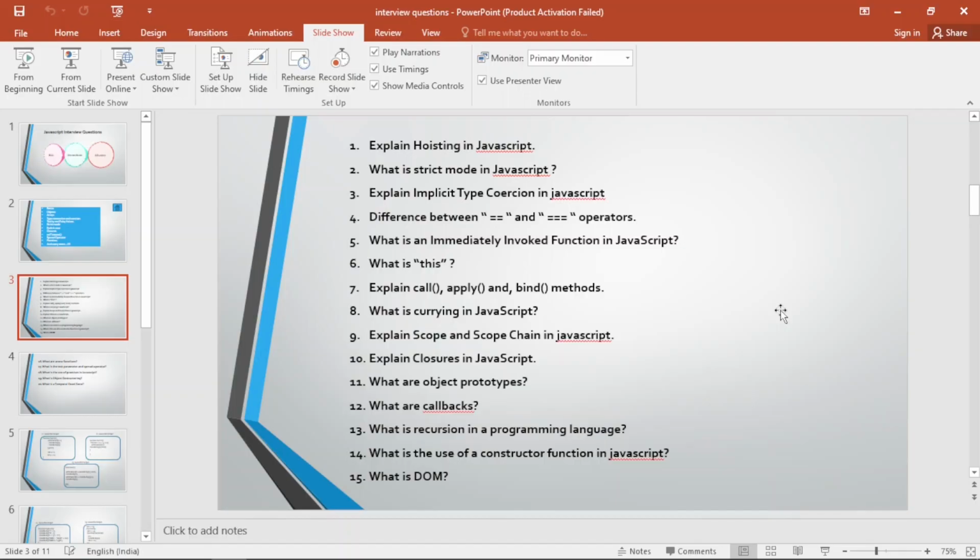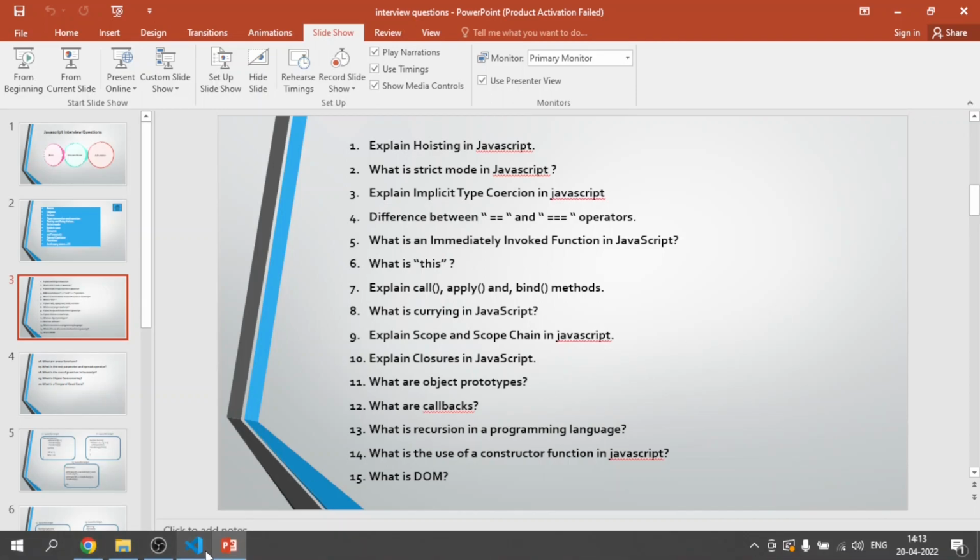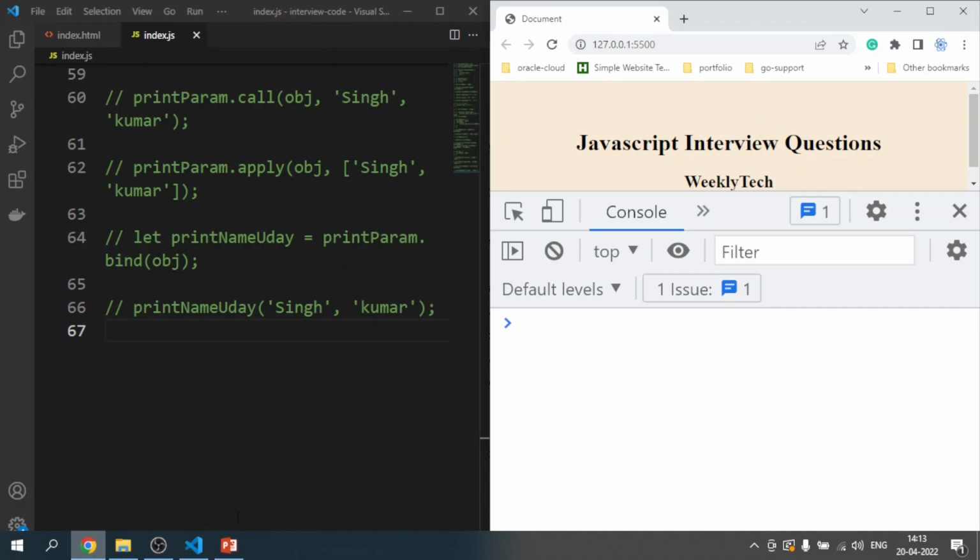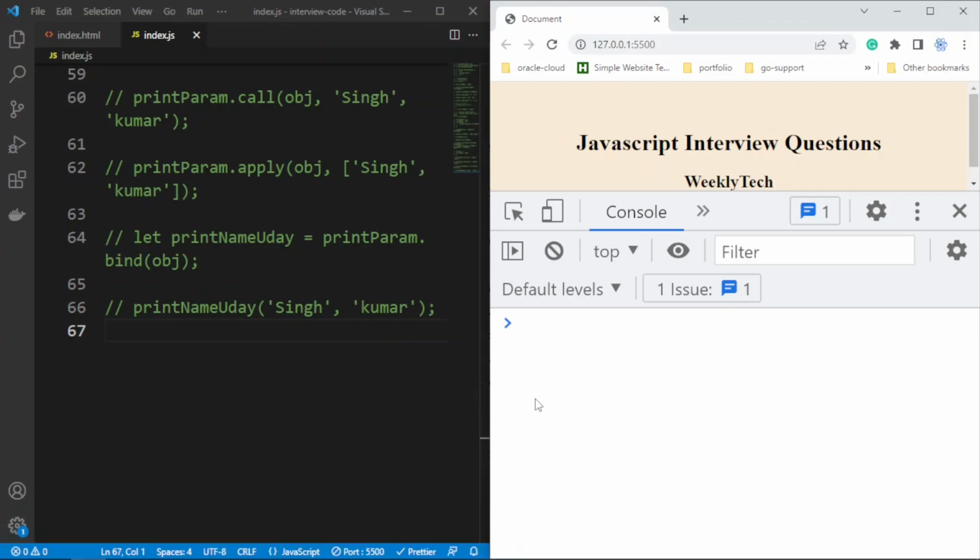The next question is, what is currying in JavaScript? Currying is an advanced technique to transform a function of n arguments into n functions of one or fewer arguments. Let me explain it with an example.